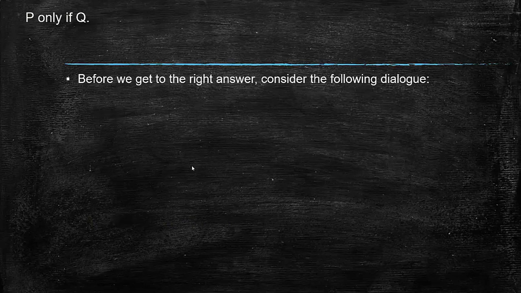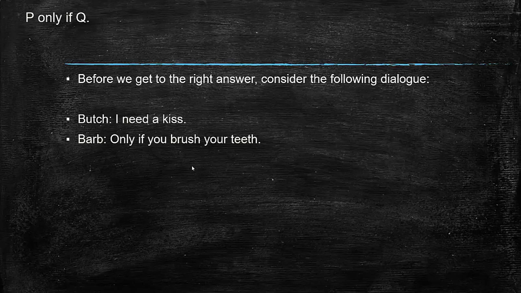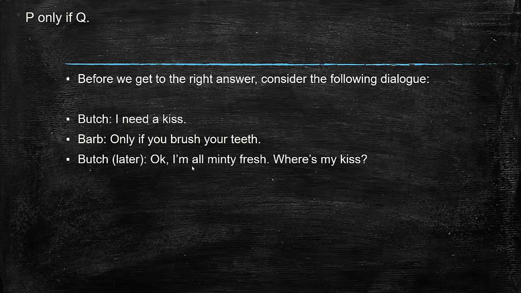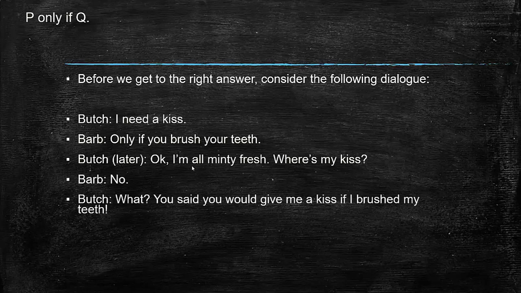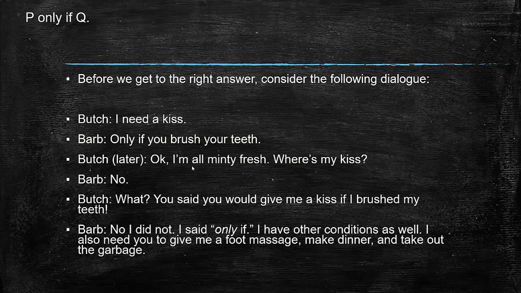Before we get to the right answer, consider the following dialogue. Butch: I need a kiss. Barb: Only if you brush your teeth. Butch: Later. Okay, I'm all minty fresh. Where's my kiss? Barb: No. Butch: What? You said you would give me a kiss if I brush my teeth. Barb: No, I did not. I said only if. I have other conditions as well. I also need you to give me a foot massage, make dinner, and take out the garbage.